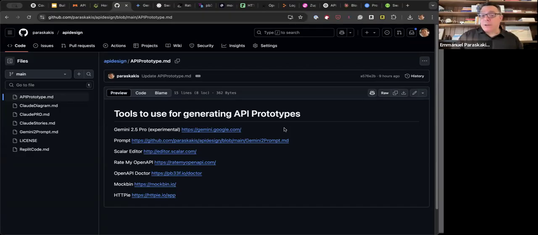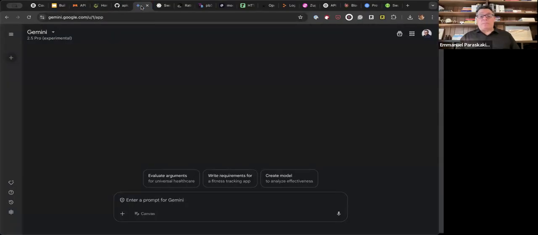We'll be using the free tools today, but if we get stuck, we'll move over to paid tools. And I think it's okay for the purposes of this demo to use the free tools. You'll get much better results if you use one of the paid models. It almost doesn't matter which one. Gemini works very well for OpenAPI, but we might have to use others as well. So Gemini looks something like this. It's just a chatbot that you prompt.